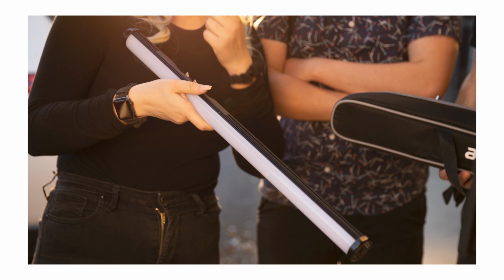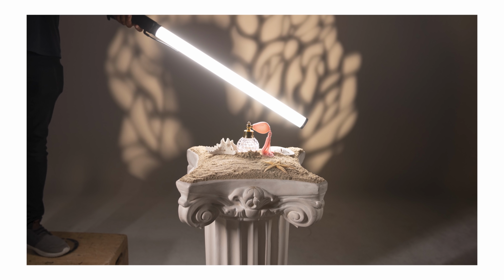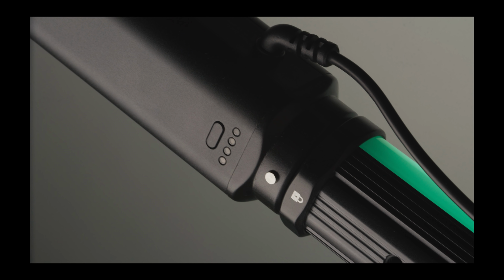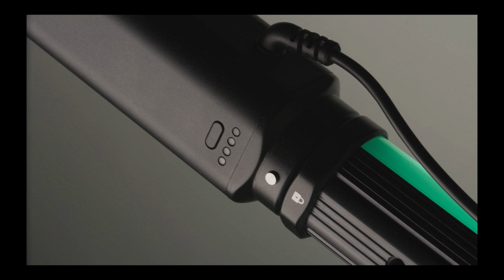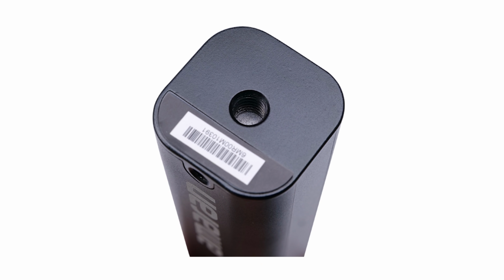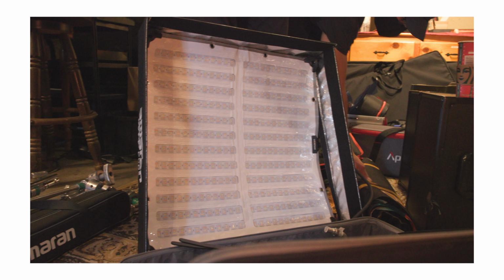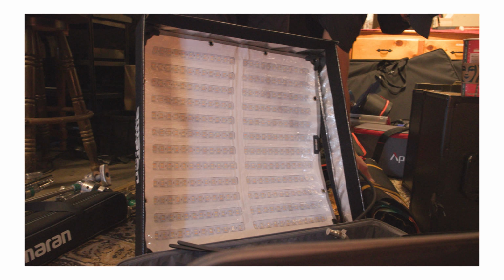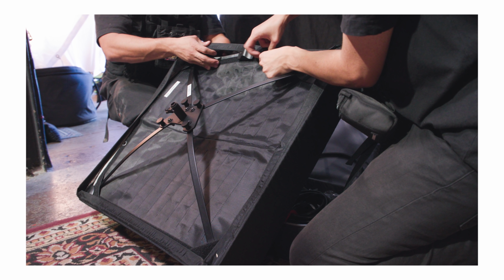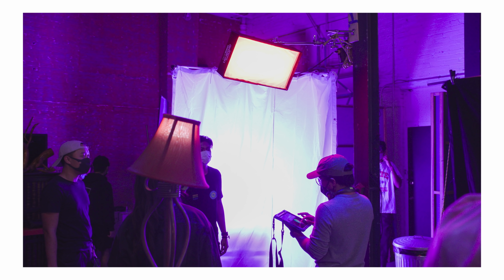The T4C has a roughly 100-minute runtime at 100%, and the T2C will last approximately 4 hours at 100% when using the 77 watt-hour swappable battery grip that is included with the fixture. They also have a range of mounting solutions such as a NATO rail, quarter 20 and 3/8/16 with ARRI style locating pins. The flex lights also look like a really unique option within their market, and there aren't too many flex RGB mats on the market, so these could be one of the best options for that. I'm super excited to get my hands on both of these and see how they perform.